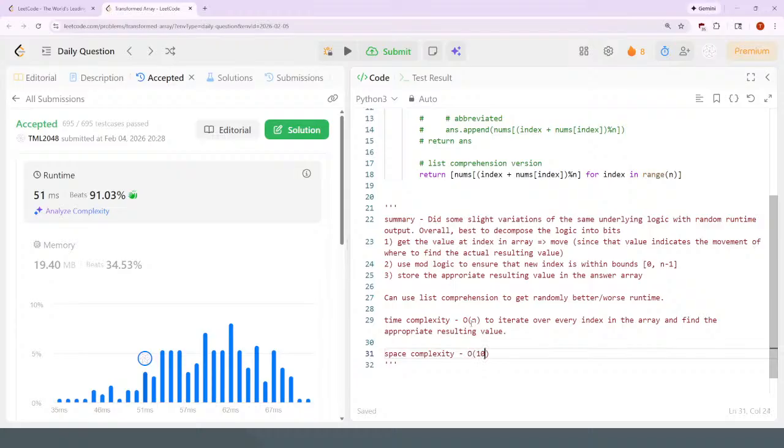Space complexity is O of 1, since no extra space is needed, you don't count the space that is part of the answer. I guess you could maybe modify. No, you can't modify nums while trying to find the resulting array and then return nums. Oh, whatever.